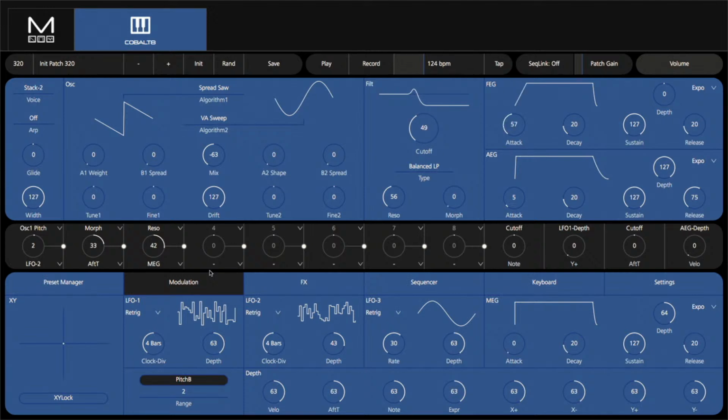We need a little bit of an envelope on that filter to give it some movement. Yeah, the filter sweeps do sound really good.